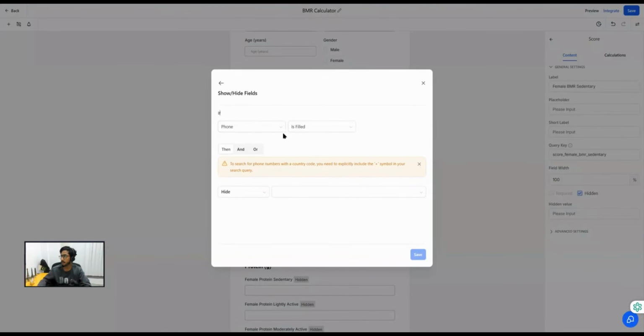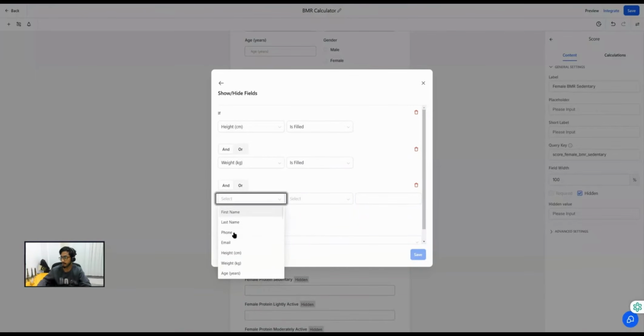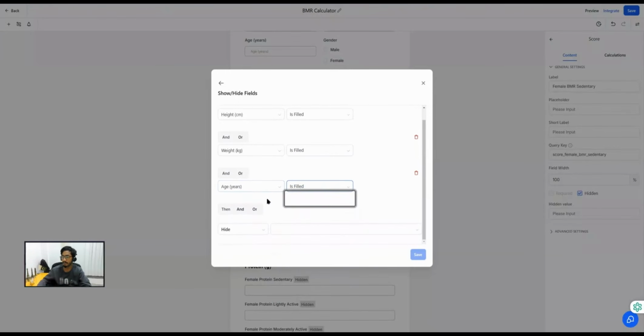Okay, so the first thing that I'm going to do is height has to be filled. Otherwise, it's going to show the results without filling the height. And then weight is filled, and age is filled, because our results don't depend on any of these calculations. But the next ones are what our conditions are based on.